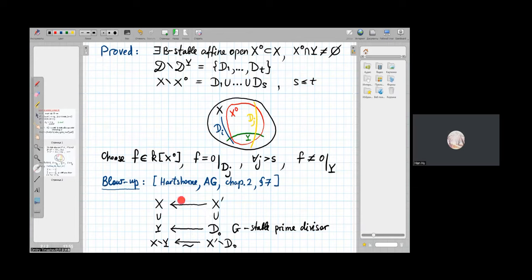Then of course this morphism will be no longer proper. The blow up morphism, maybe better to say blow down morphism from here to here, is always proper. But if you remove something from X prime, then this morphism will no longer be proper. But still, I will call it a blow up because the only thing I need is this picture. So for me, blow up is this kind of picture. Okay? Now let us denote the valuation.